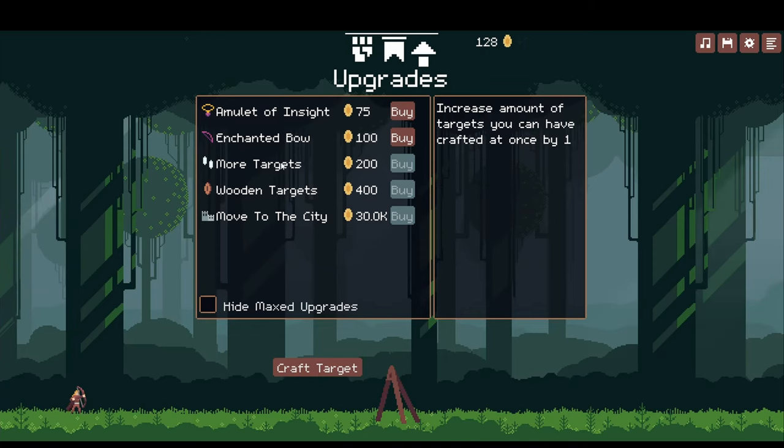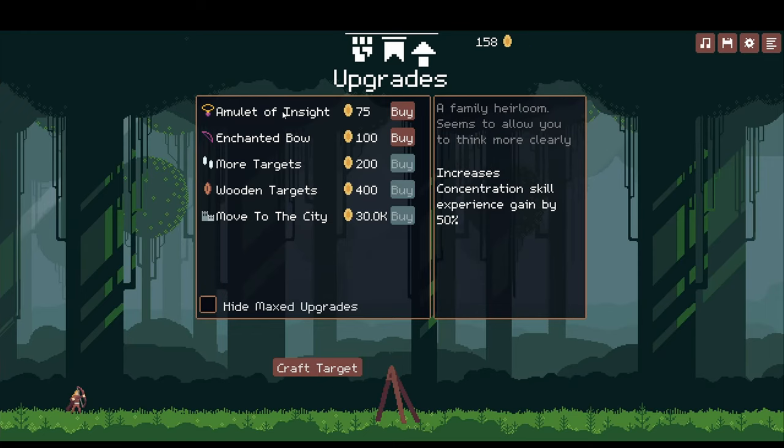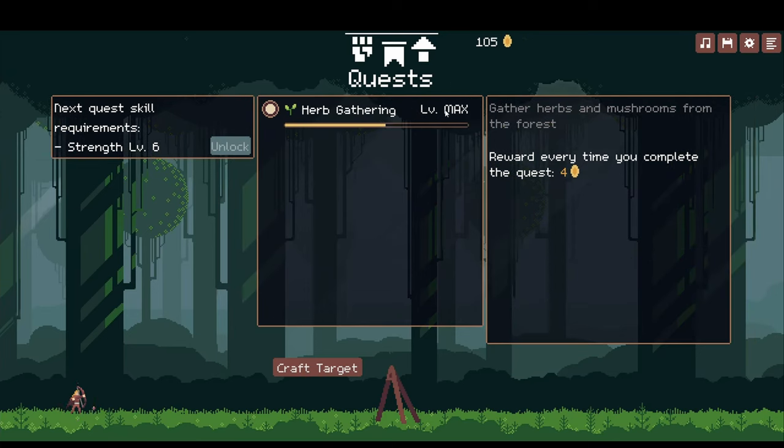Ooh, we get more targets. Wooden targets. Canvas targets are not sturdy enough. Craft wooden targets, which have 1,200 health and give more experience. That's something to look forward to. Amulet of Insight seems to be the best thing to buy here at 75 gold. We'll hide maxed upgrades so we don't have to see those. Herb gathering is now max. We're getting 4 per. We probably should have done that a second ago.